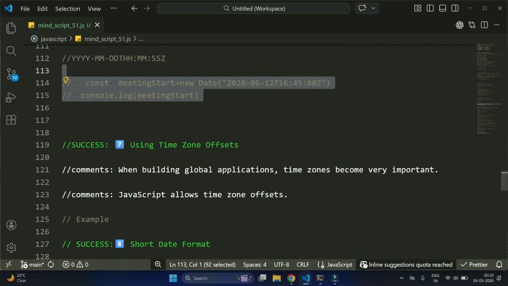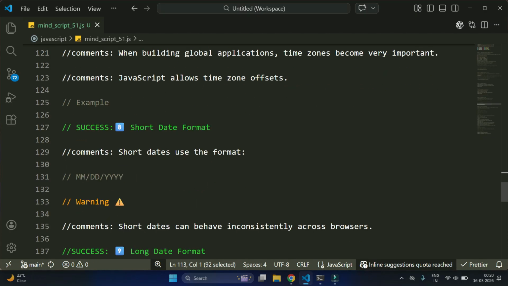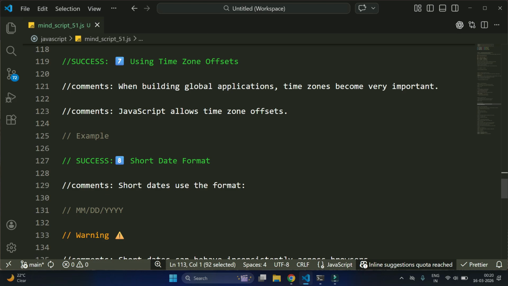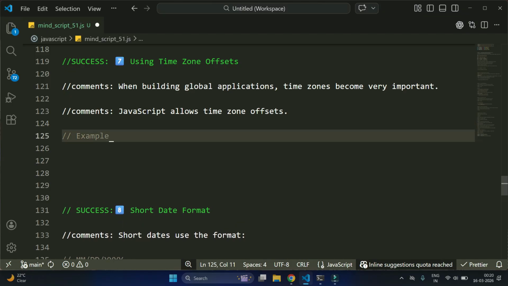ISO date with times. Next it is here using time zone offset. This is here when building global applications, time zone becomes very important. JavaScript allows time zone offsets. This is the example. Suppose here const webinarLaunch is equal to new Date.